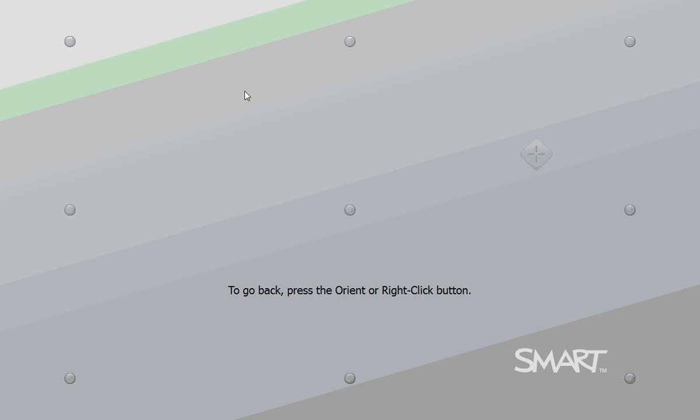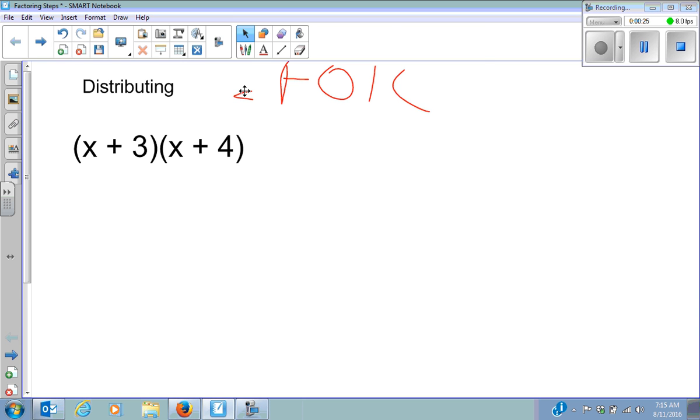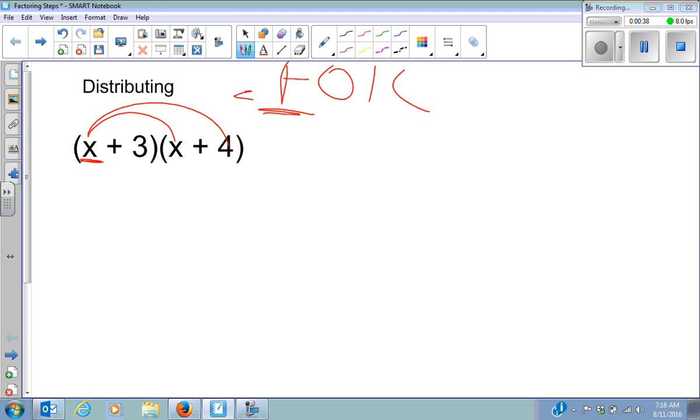This is going to be on your notes too. All right, so FOIL. We don't want to figure out what F stands for, or what the O stands for. That just takes too much time. All I have to do is take this one right here and multiply it by this one and this one. Take this one right here, multiply it by this one and this one. That's it. What if there were 3 terms over there?